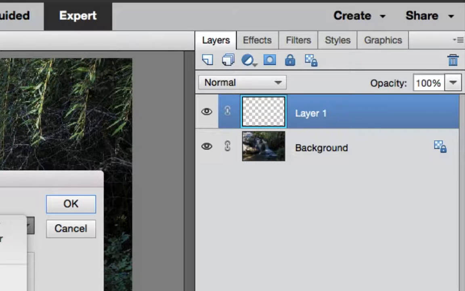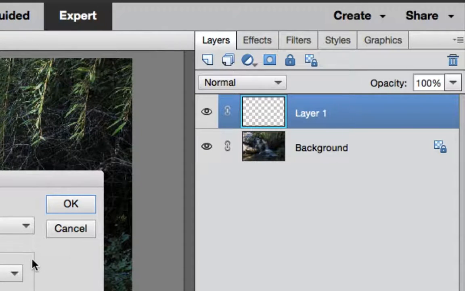Can you see that option? So you're in Edit, Fill Layer, and in the window that pops up, it says Use. And you can pop that open and choose 50% gray. It'll probably indicate foreground, background, or you could set it to white, or you could set it to black.